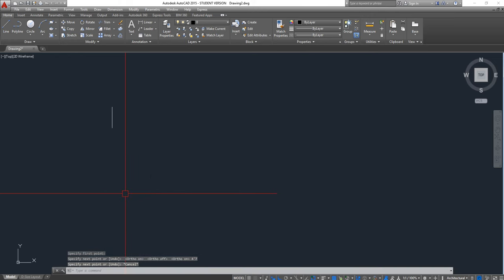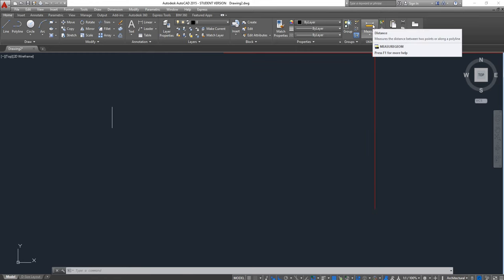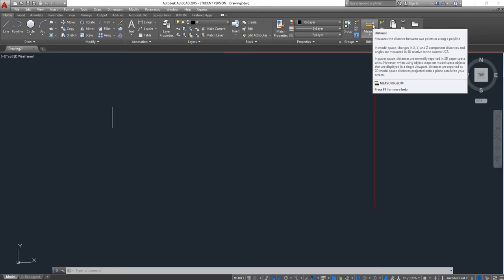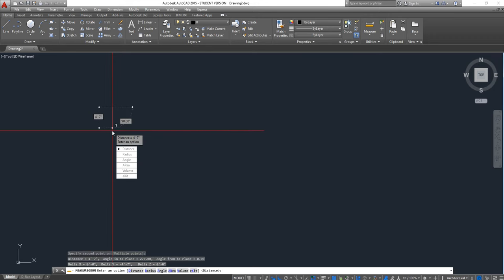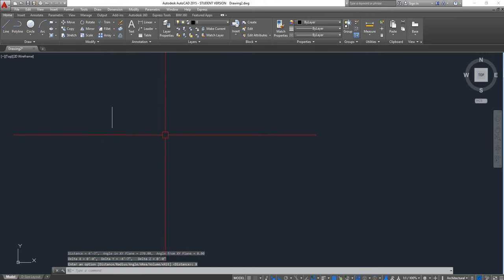You click escape on your keyboard, and to double check we can check by measuring that line. Click on measure, click on the first point, second point, and it will tell you its distance is 4 feet 7 inches. Click exit, or you can escape.